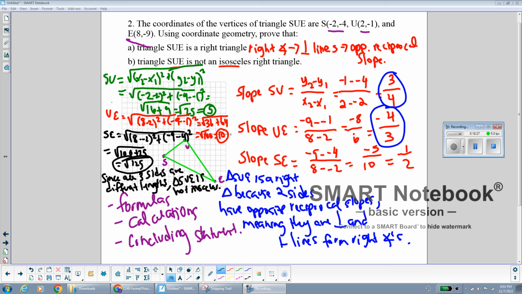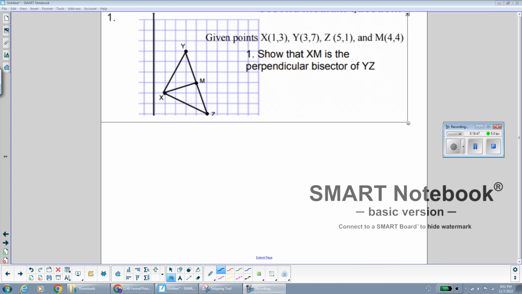And if you don't end your coordinate proofs with a concluding statement explaining what your calculation showed, you will lose points on your test in your geometry class and also on the Regents exam. So make sure you always end with a concluding statement explaining what your calculations show, and make sure you always show all of your work in order to get full credit.